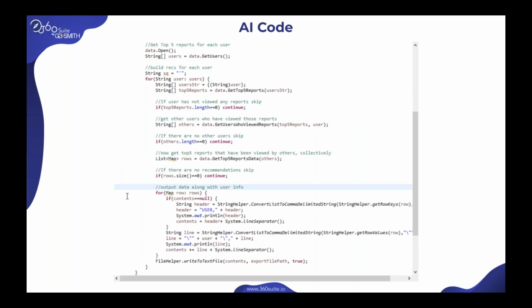Okay, so the AI code. We're going to actually run this code just for fun during the demo shortly, but this particular AI code that we chose is written in Java. As far as program objects are concerned, you're not really limited to any language. We find that Java works best within the program object space. Again, if you're doing something else with AI technology, you could run that wherever you want. The end game here is to generate data.